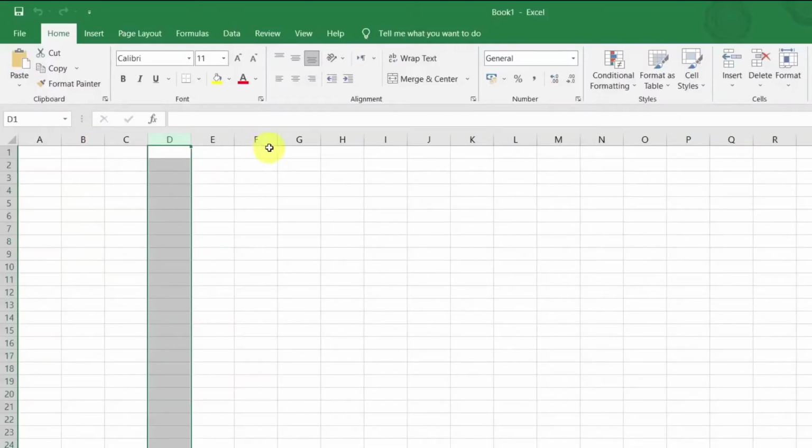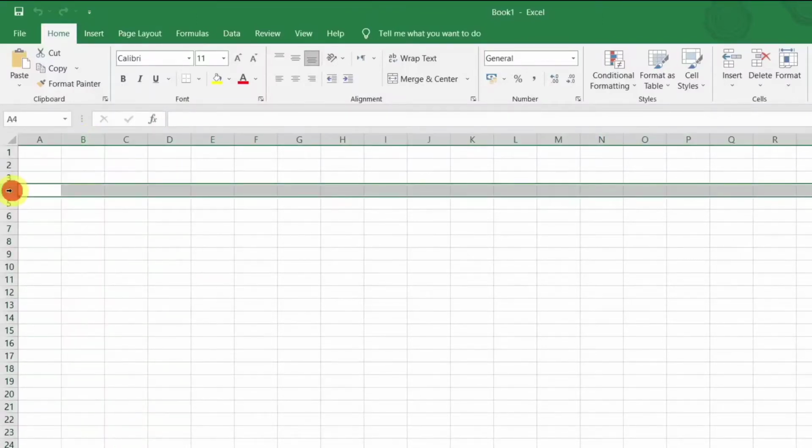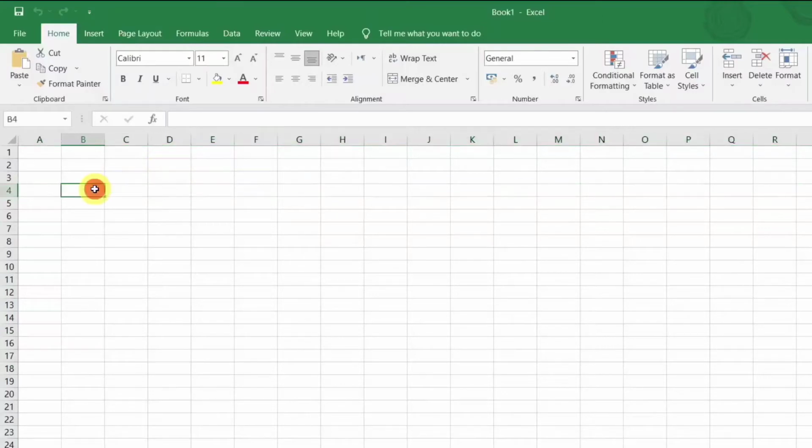So in Microsoft Excel, what we have here, if I just click on the letter B, this is a column, and if I click on the number 4, this is a row. Now the individual spot here is called a cell. So where row 4 and B meet right here, this is called a cell. Whatever cell I click in, it will show here at the top left, which is B4.